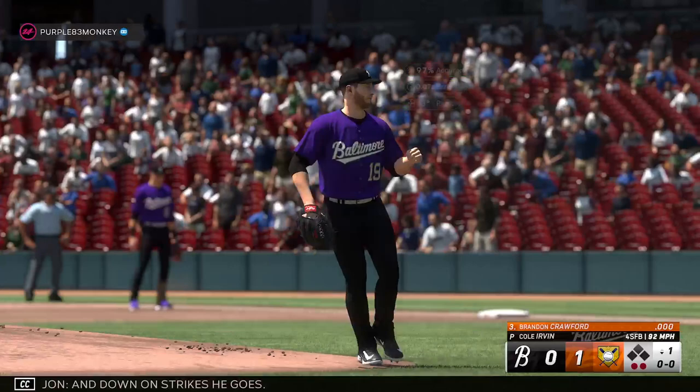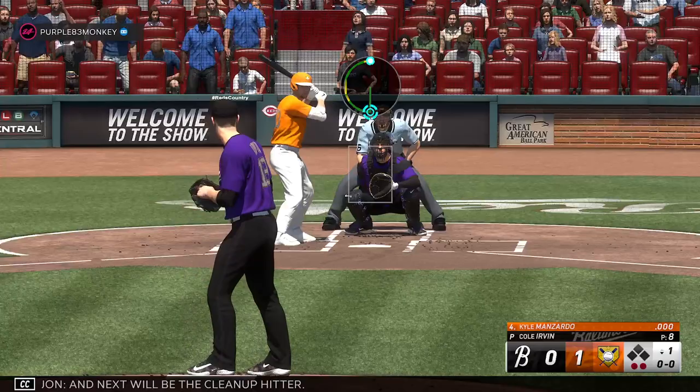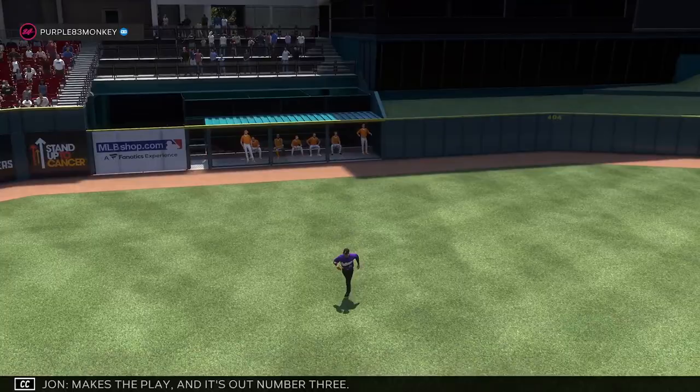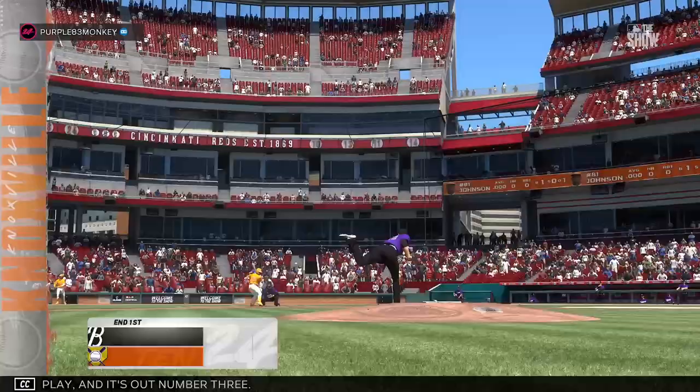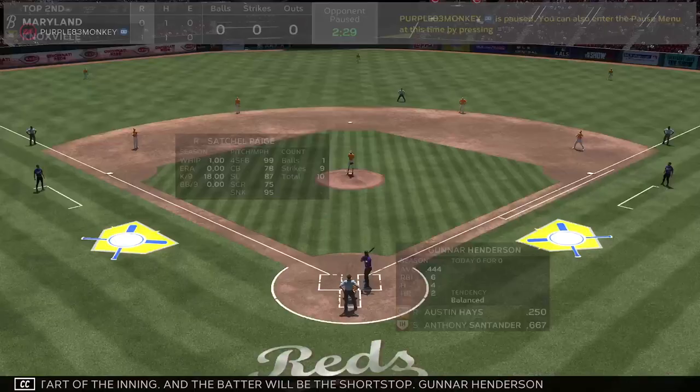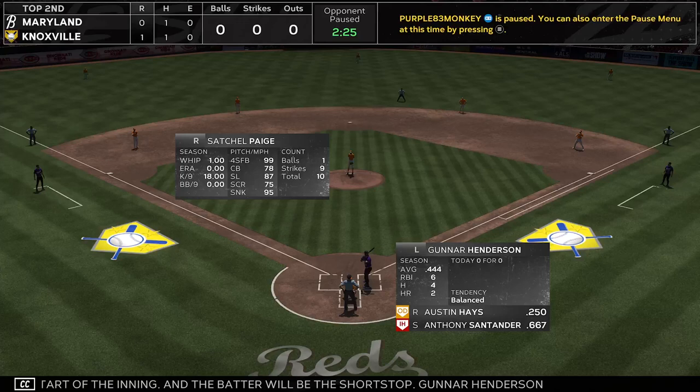Now two away. And next will be the cleanup hitter, Kyle Manzardo. Okay, this Kyle Manzardo is always scary. Yep, okay. Every single time I try to think of something, I always get off track because I get scared by Kyle Manzardo or Tamir Johnson, I guess. All right. All set for the start of the inning. Now we got Gunnar versus Satchel Paige. 90 overall, Gunnar Henderson versus a guy who has a 0 ERA versus me, and an 18 K per nine, meaning I struck out twice.